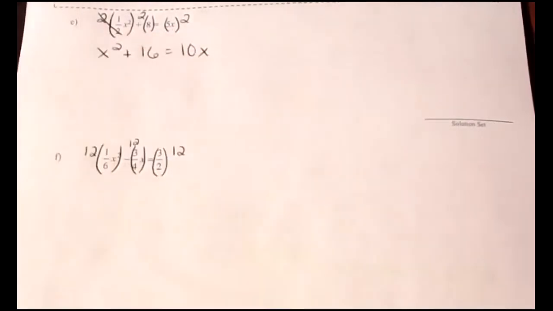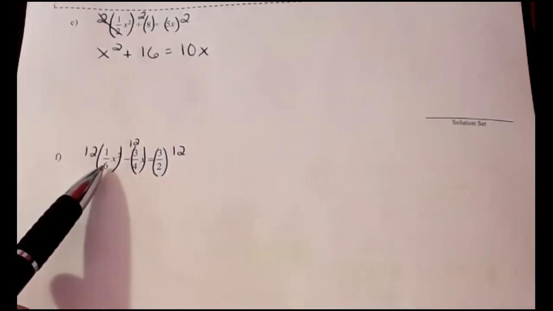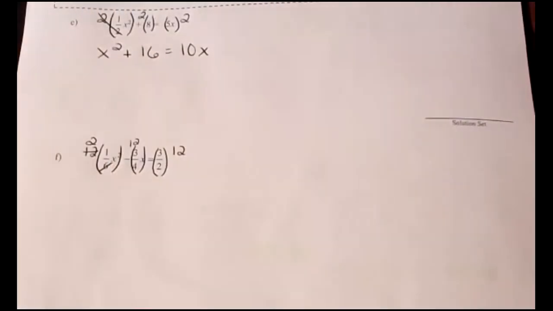Your LCD is 12. So we're going to multiply every term by 12. When you multiply by any LCD, be very careful. We have to look at each term separately. So check this out. Do you see for the first one that we can reduce, right? 6 goes into 12 twice. So that means it leaves you with 2 times 1x squared, which is just 2x squared. So there's your first term.